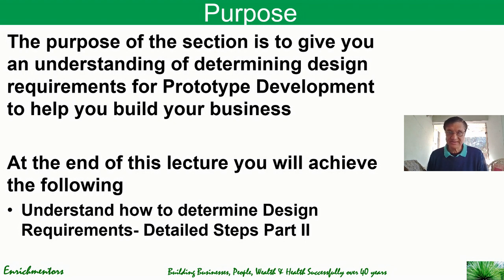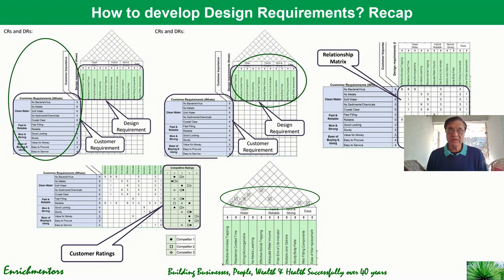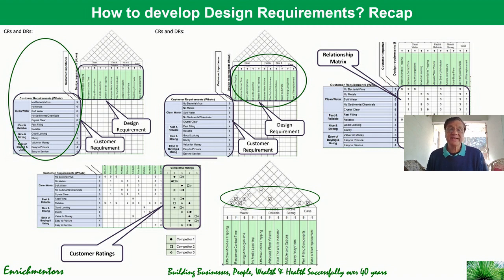We started with the overall process, and in the last lecture we went through the first five houses. In this lecture we will talk about how to complete the rest of the parts of determining design requirements. To recap, using the House of Quality, we went through five houses including the roof. We started with the leftmost room where we recaptured the CTQs determined earlier and populated them with customer ratings. Then, based on customer requirements, we worked out design requirements using a Y = f(X) approach, and populated the correlation between design requirements and customer requirements using plus/minus 1, 3, 9 relationship weights.